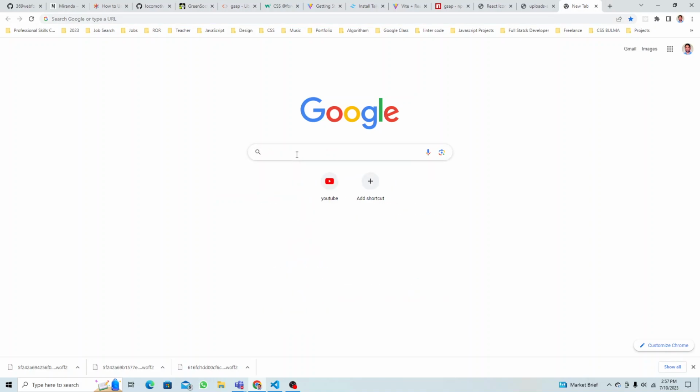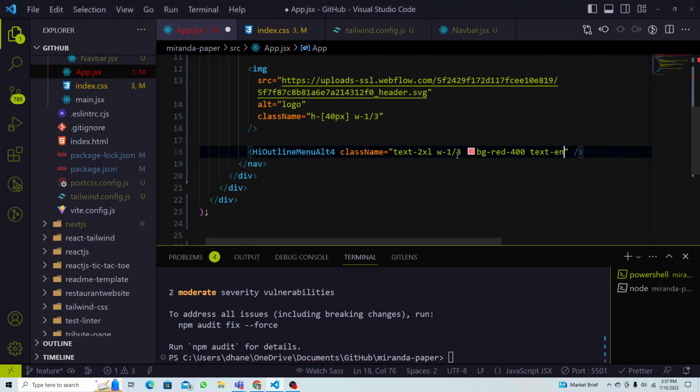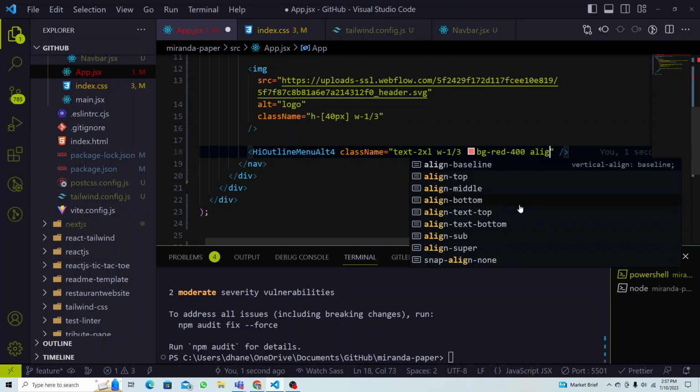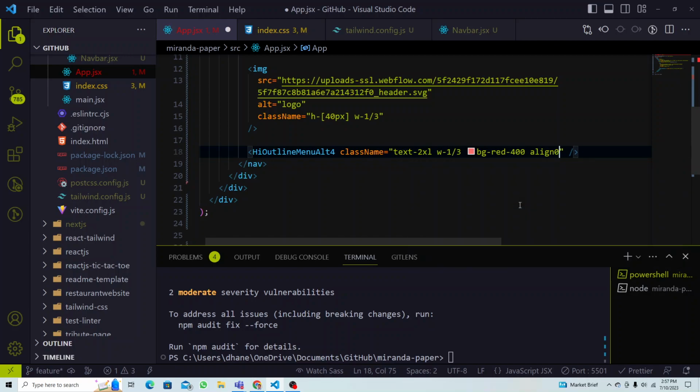Did you try align and align? There is align: top, left, middle. Align text top, no, right? Super, no, there is no, I think there is no align, right?